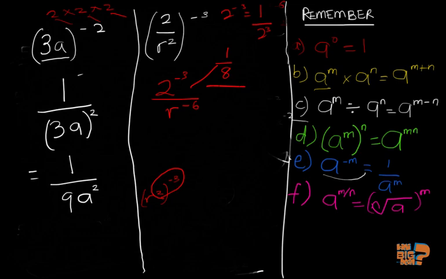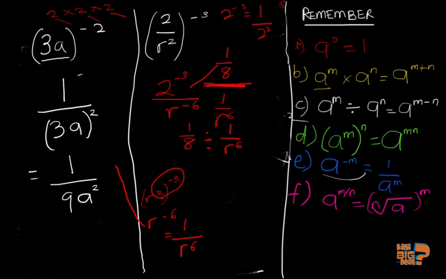Now, if it was another question and you were told to write r raised to power minus 6, the same way, remember what we did here to cancel negativity, we say that is equal to 1 over r raised to power 6, not minus this time because the 1 has already paid for the offenses of the minus. So this one is over 1 over r6. Okay, don't get confused. But remember, another way of writing it is 1 over 8 divided by 1 over r raised to power 6.